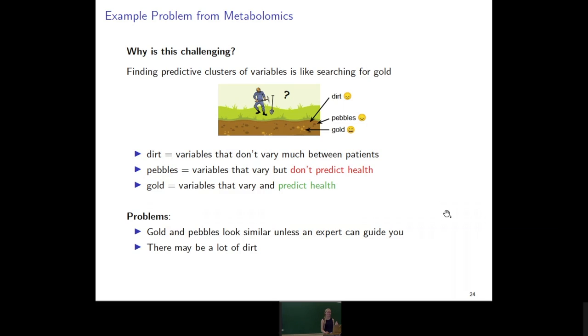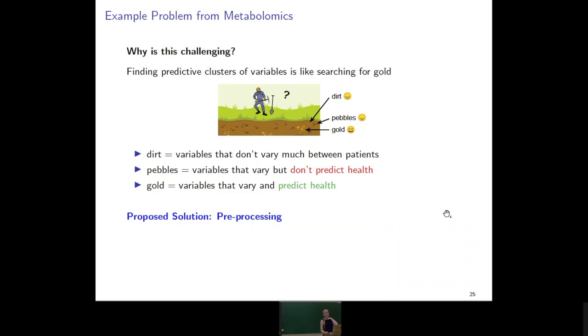So that's not good. So the solution that we proposed was to offer a way of pre-processing this data to make things easier. The first idea is to remove all of the dirt that serves no purpose, so we have to get rid of it. And then secondly, the goal would be to identify packets or stretches of gold and pebbles in the dirt so that you can put those aside and have an expert analyze those later.